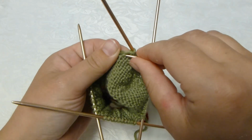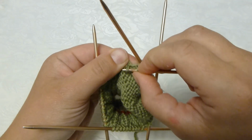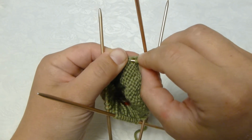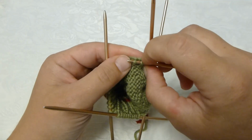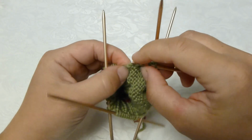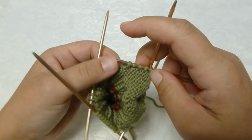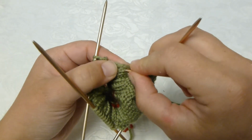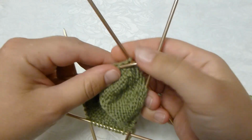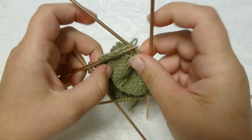So I will try to find where the stitches are on the wrong side, and I just test that I am picking up the right one by watching if I pull the stitch on the right side. And now I am supposed to have 7 stitches, now I have 6, so I think I'll have to go here, yeah.